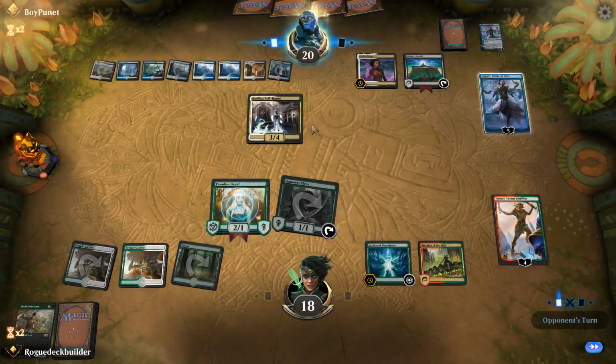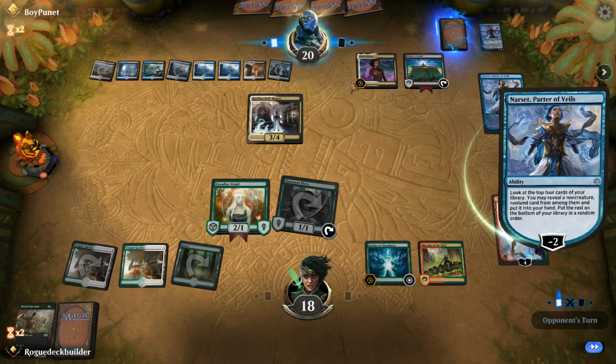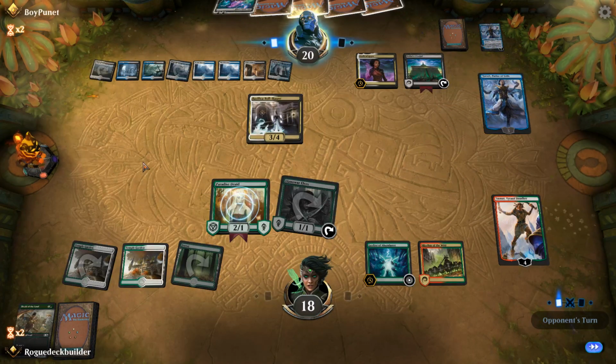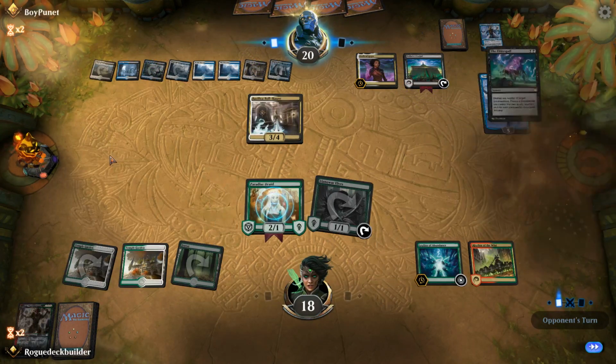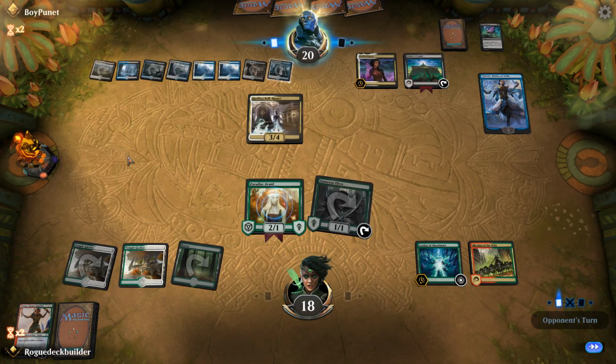The other Narset is going to try to find a Teferi, I would assume. Either Teferi works really well. The Elder Spell is actually terrible. Doesn't do anything. I guess it kills Samut. Yeah, it's fine. Samut was redundant there because we have Rhythm. But we honestly don't have a card draw engine. We're giving my opponent another turn.